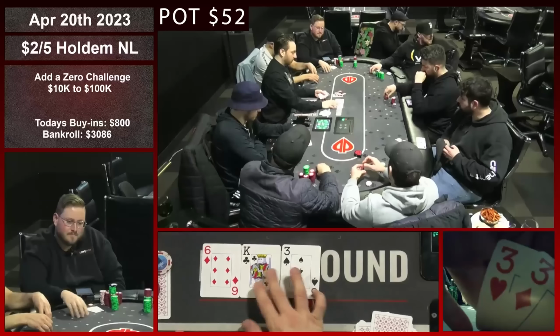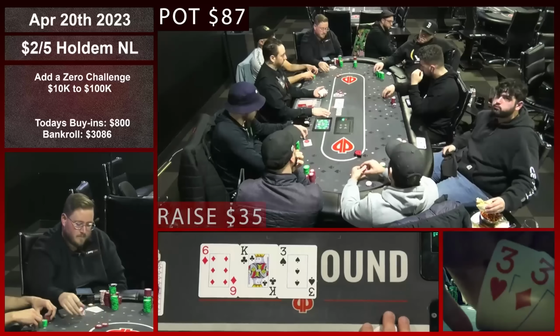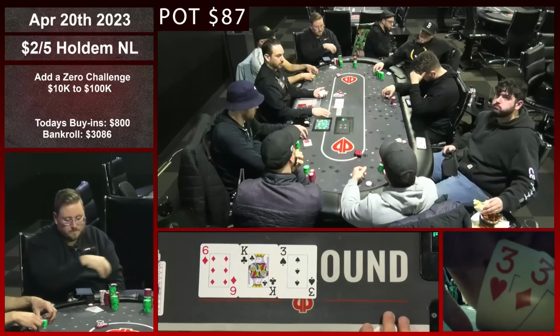Flop is king 6-3. Beautiful, beautiful flop. We're going to bet 30 on the flop here. Make that 35, I think. And we get a call. Okay. So about 110 in the middle-ish.